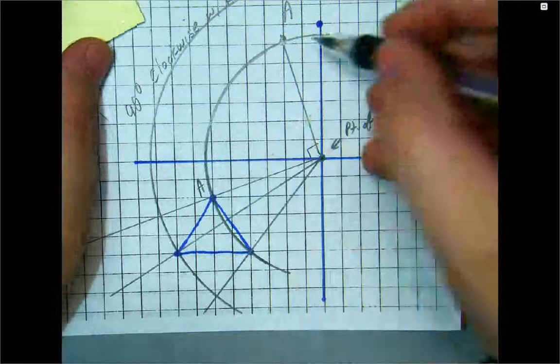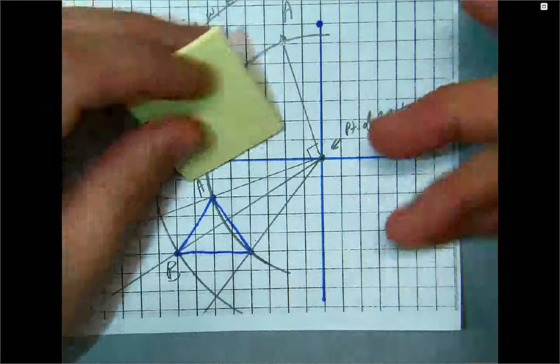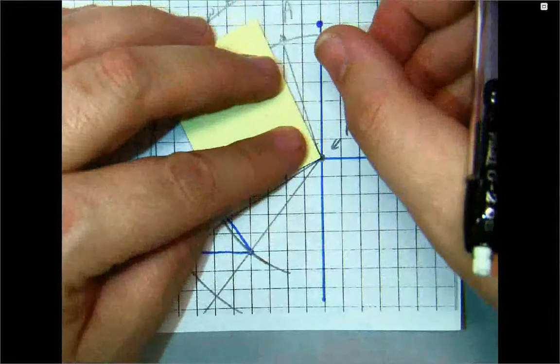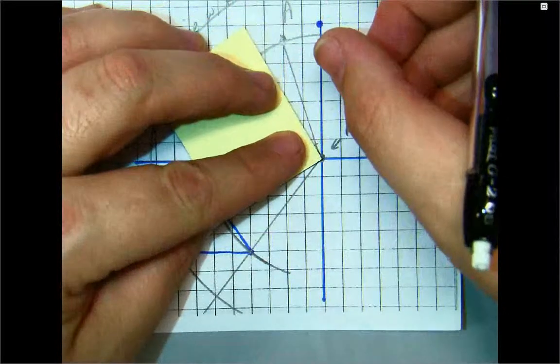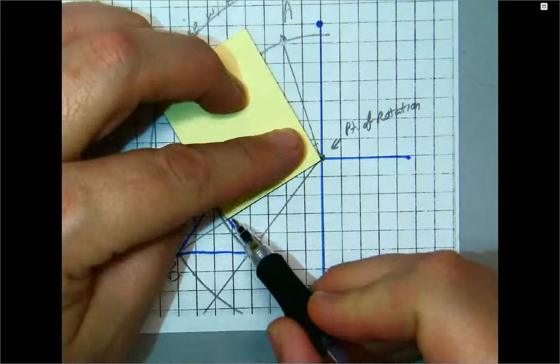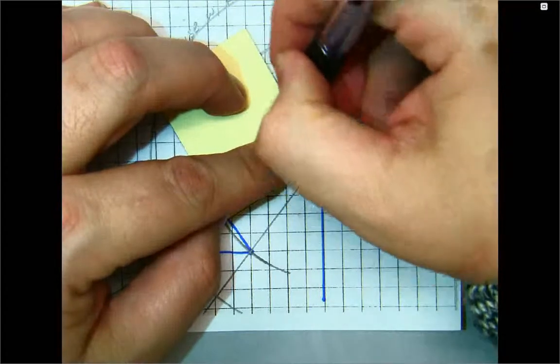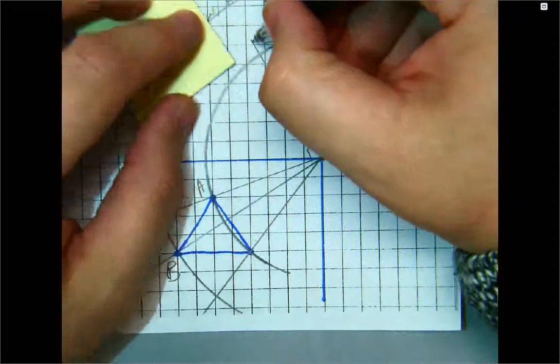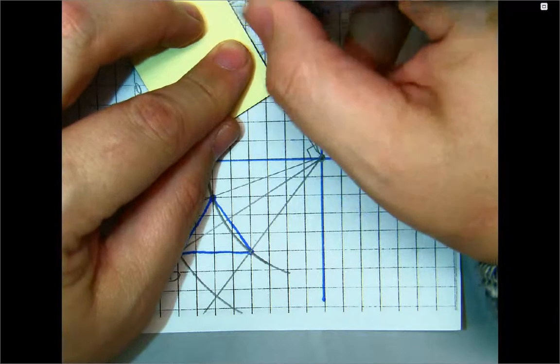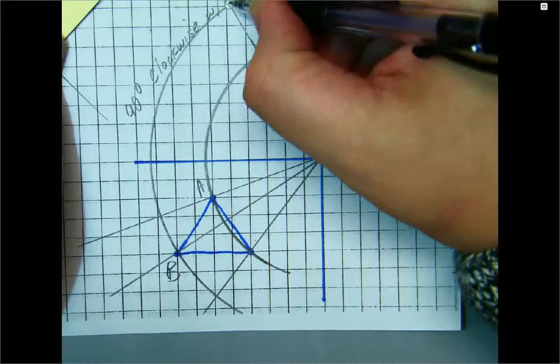Now, if that's point B right here, I'm going to do the same thing. I'll use this since it's a little bit easier to maneuver. The sticky side was way too sticky. So I lined it up on the line, right there. I got it to the point. So I'm going to draw this. And keep on. It wasn't long enough, but I extended it out. So there's B prime.